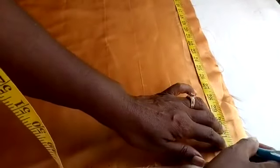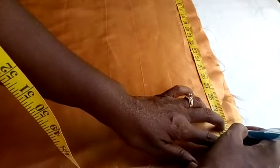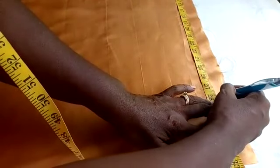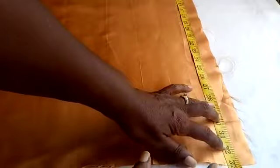So I'm going to begin making a dot 32, 31, 30, 29, and I put a dot in there. All right, as you can see here, in dots. So I am going to continue to make dots 1 inch apart all the way down the fabric. So this is what it looks like with the dots all done. So they run straight across and straight down the fabric.